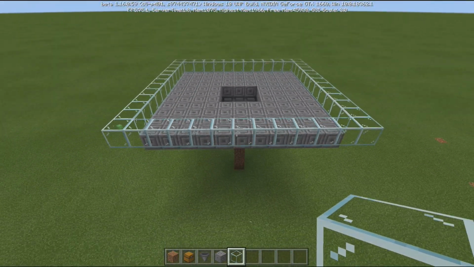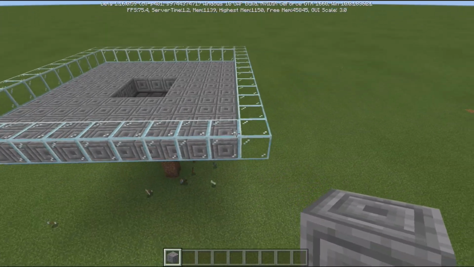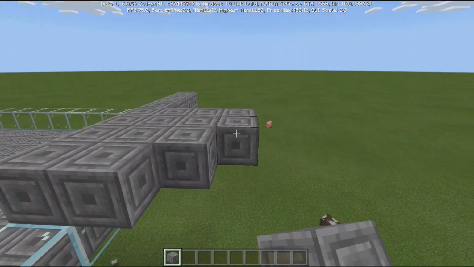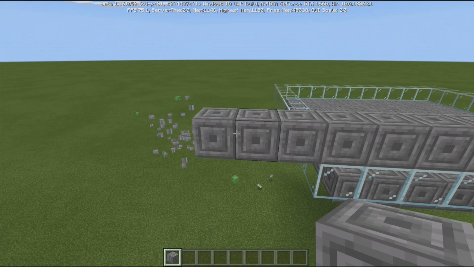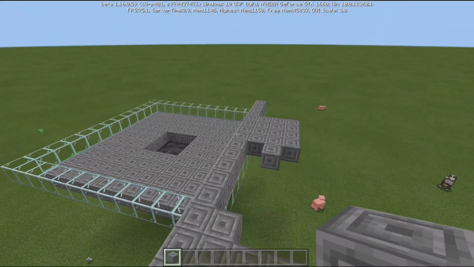There we go. You get that ring all in. Now it is time for the next layer. For the next ring, we are going to go right on top of this glass, and we are going to go out 4 blocks, and we are going to make a ring going all the way around it, just like this, 4 blocks out in all directions, going all the way around, making a giant ring.